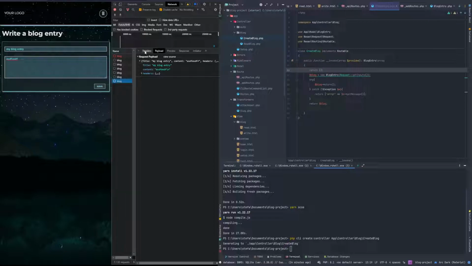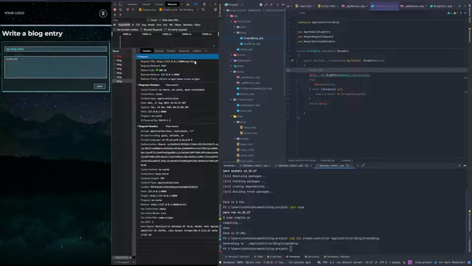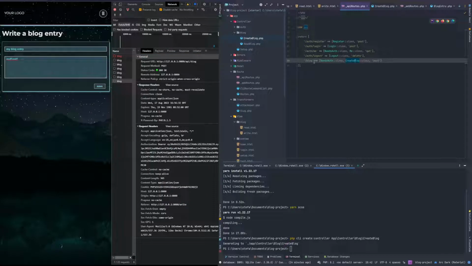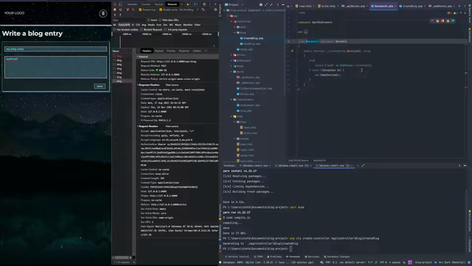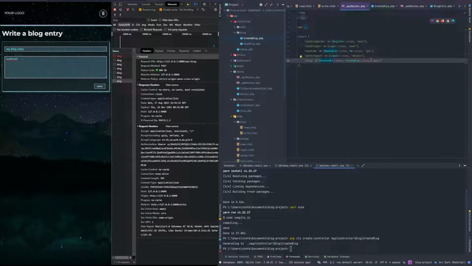Yeah, this is a routing issue. Where are we shooting this to? API blog. Post to blog. Okay. What does this do? Okay, this is fine. This should just handle it through.